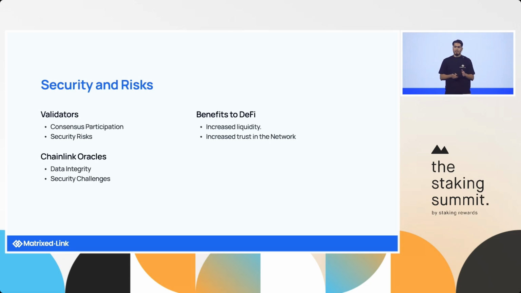So the aspect is that Chainlink has a broader footprint on the ecosystem as a whole, and that the Ethereum validators, for example, with Lido Finance, has the biggest impact on the Ethereum ecosystem as a blockchain.